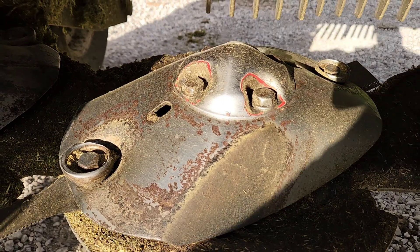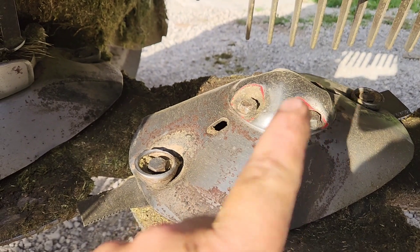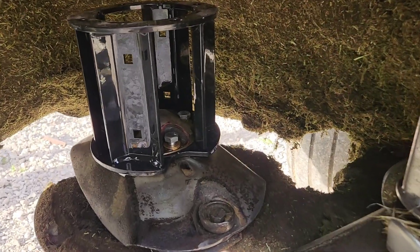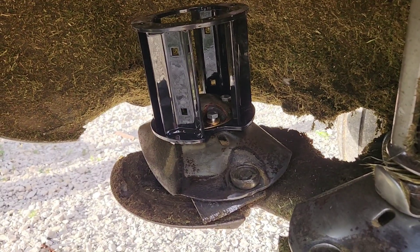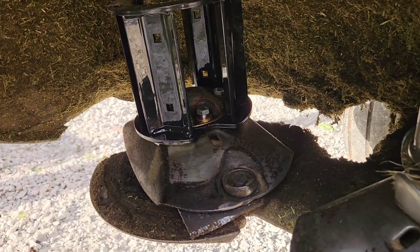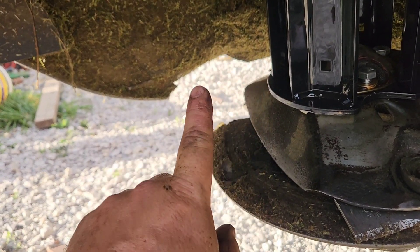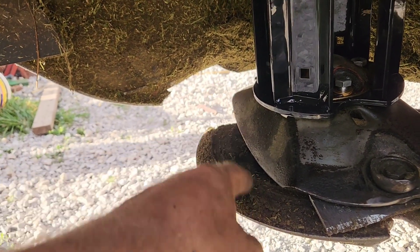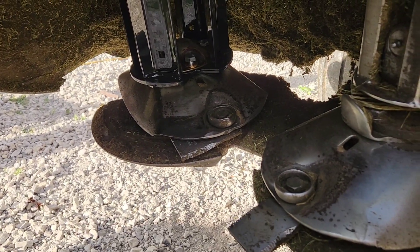We're getting the accelerators put on. That's what the shell looks like right there — just a smooth dome. Of course I'm talking about the one in the corner, but there's what it looks like with the accelerator thing on it. It's supposed to help really throw that hay out of the corner when it's laying down. I also suspect this gouge right here was catching some hay — it was a straight down notch there, and I ground it off so it wouldn't catch as much stuff.